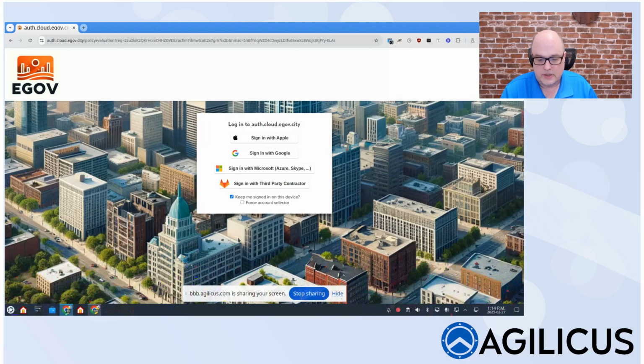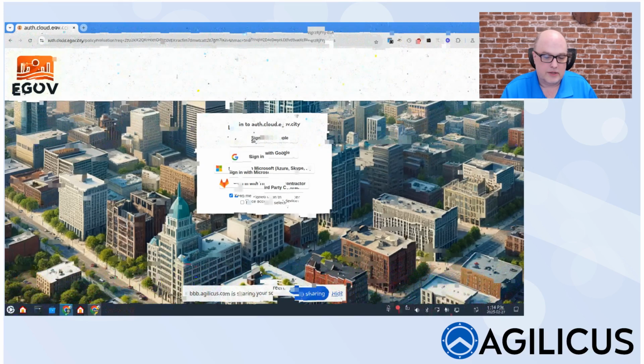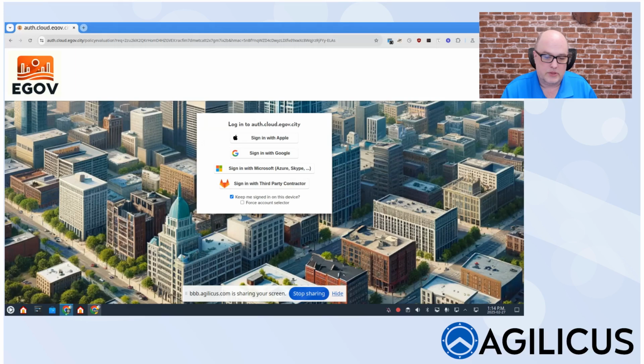And the second is they're given a list of these different sign-in methods. We use Google Workspace, so I'm going to sign in with that. But I could sign in with my Apple account or my Microsoft account as well. These can be corporate accounts. Typically they will be, but they can also be personal. If you're supported by somebody and they don't work for a company, they're just a single contractor, you may have them sign in with their Gmail or their Outlook.com address.